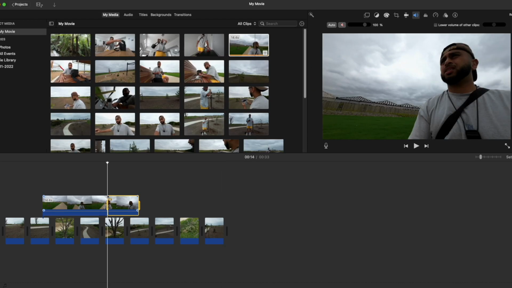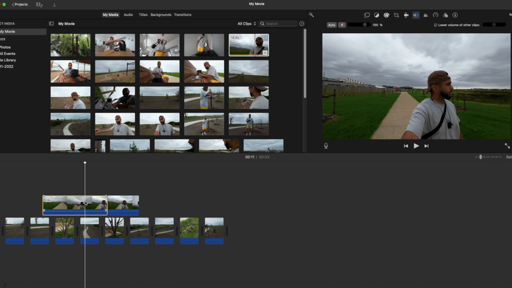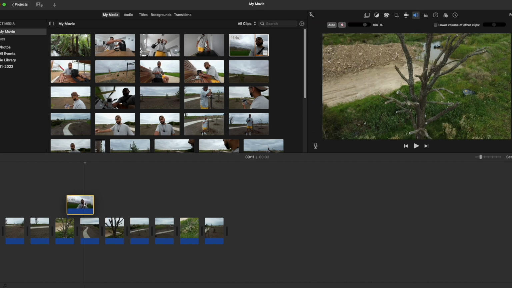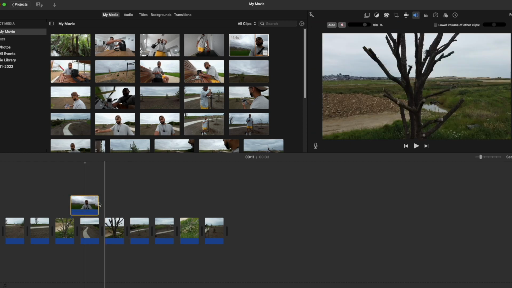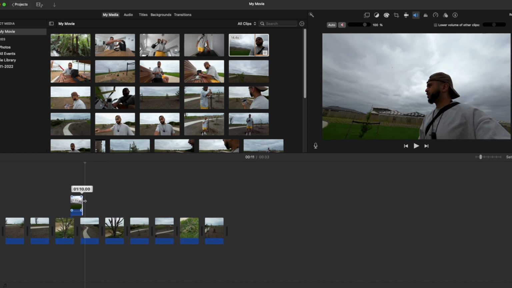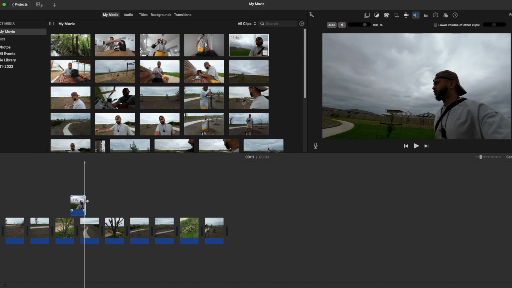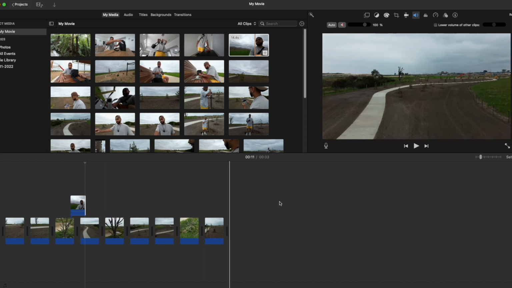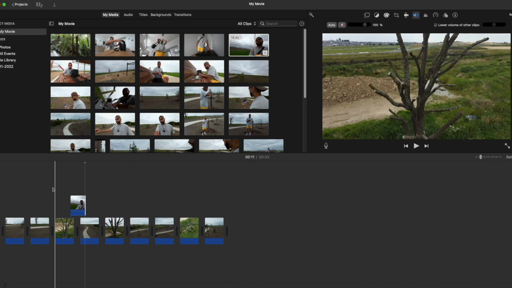Now what I'm going to do here is add a small B-roll clip, which is basically the one of me walking. It's really, really simple. And the B-roll will end up playing as a replacement to what I'm actually showing in my main video. So let me demonstrate what I mean by that. So I've got this shot where I am walking through the park and it's about 2 seconds long.